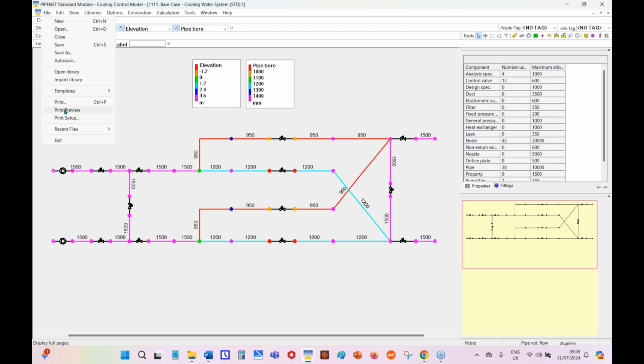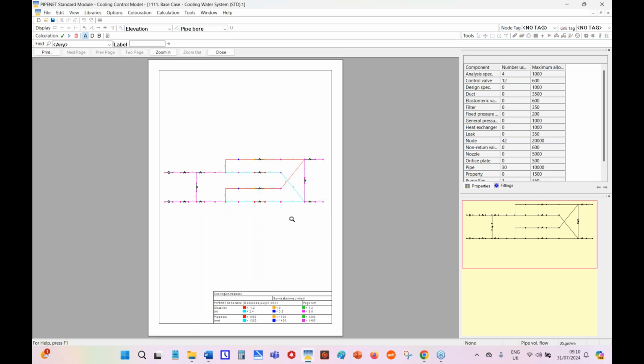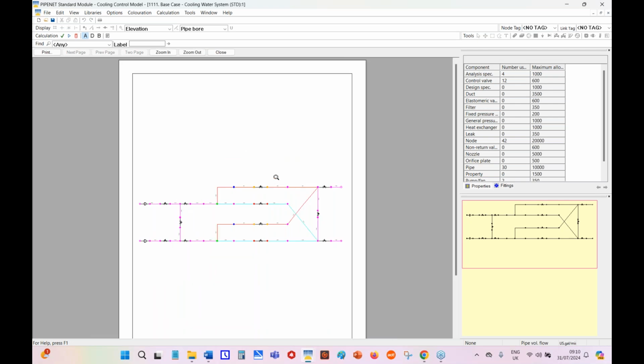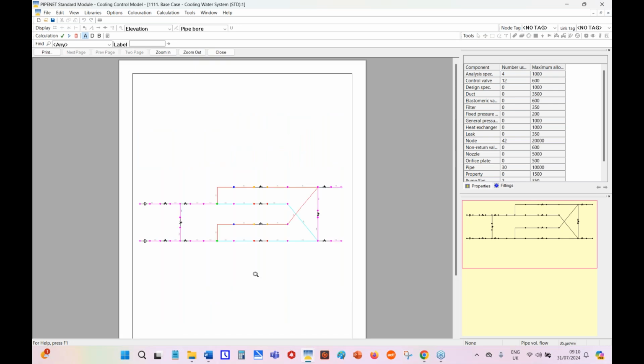File, print preview, page fit. You can also set up the page, but I won't do that here. You see? Now, you can see that it is showing the network with all the data, all the colors, and the color coding is shown here.